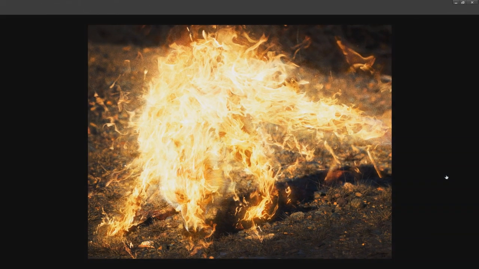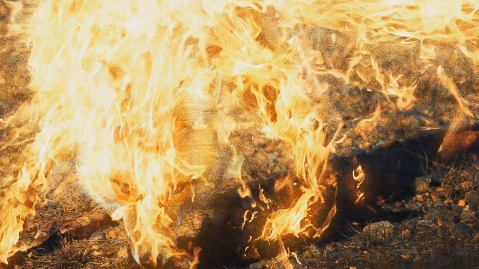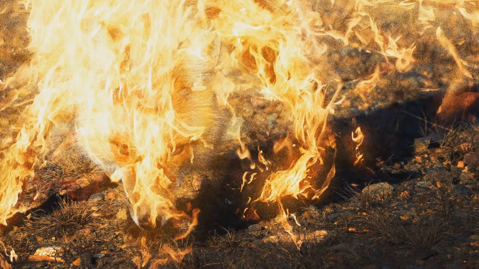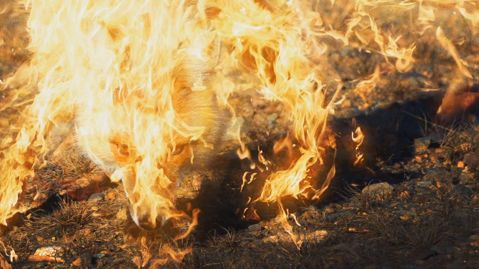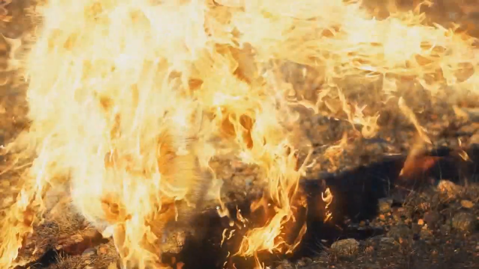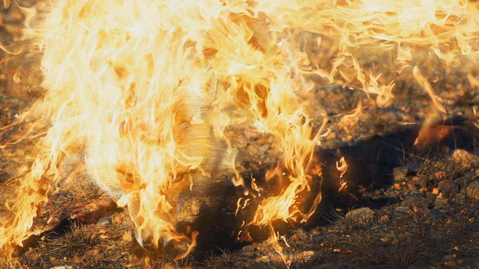Maybe I can show you guys how it looks up close and personal. Maybe I did a little bit too much noise, but you get the idea. It just adds a little bit of a gritty feeling on top of it, and we'll probably lower the opacity there to balance it out. But anyway, guys, from here on out, you can do whatever the heck you want.